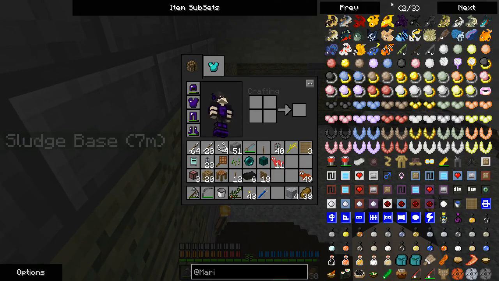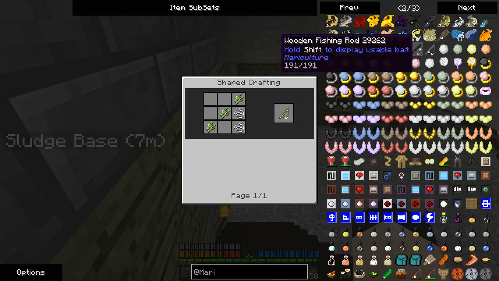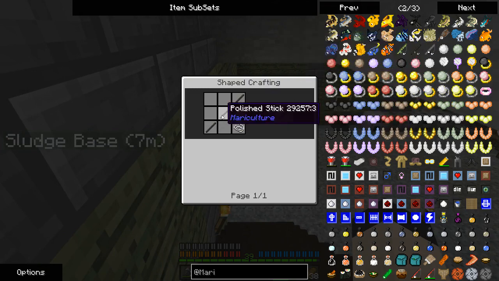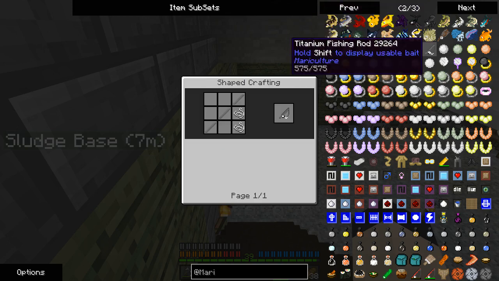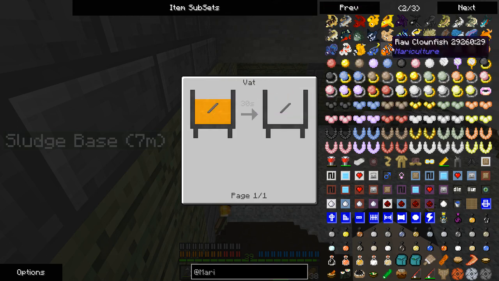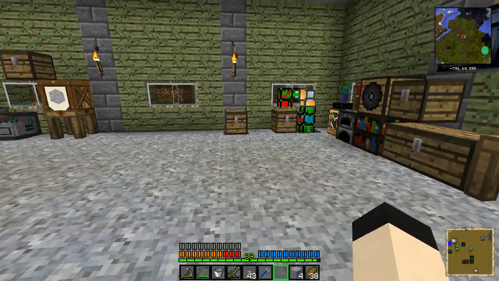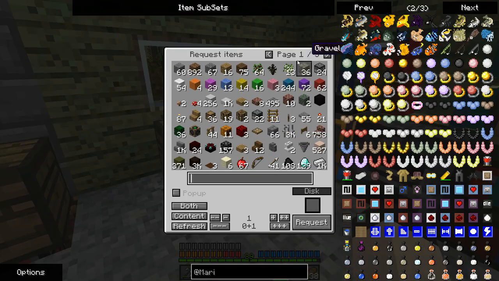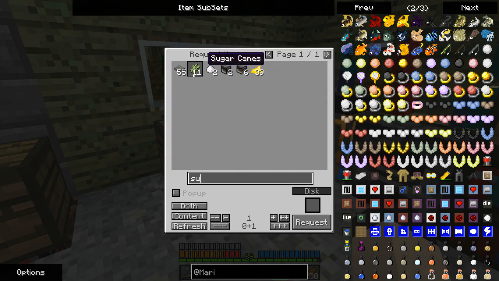I know there's different fishing poles. Reed fishing pole, I can make that. Wooden fishing rod, which is made from polished sticks, which is made from fish oil in a vat. I don't really have that. And the titanium fishing rod, which... Eh. I do have the extra string. Do I have any reeds? Reed, no. Sugar cane, okay.